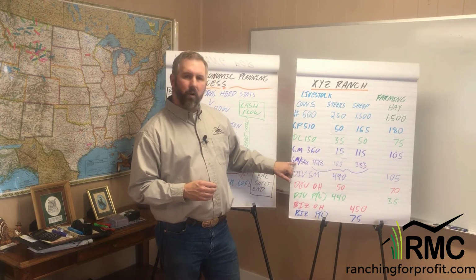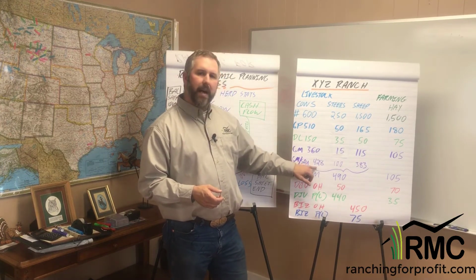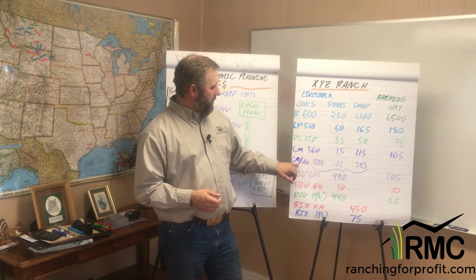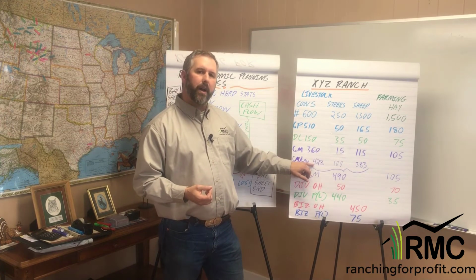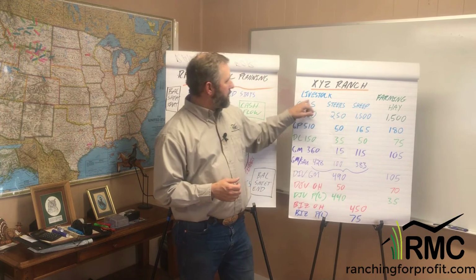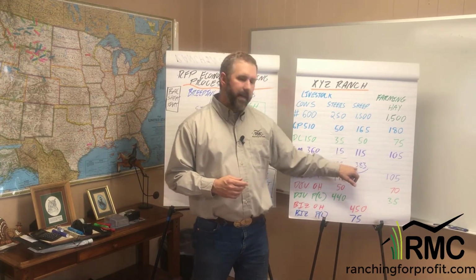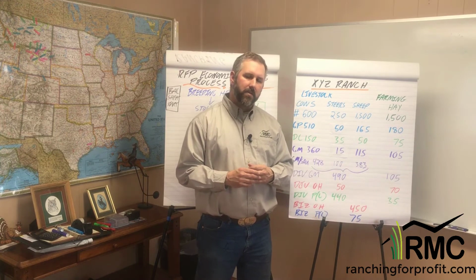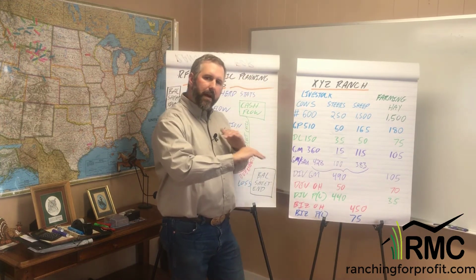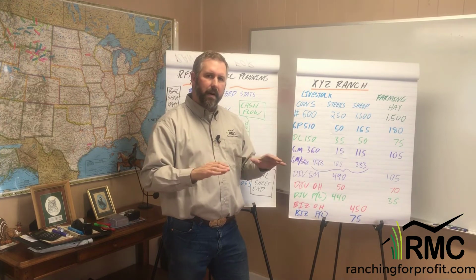We're going to use gross margin per standard animal unit for the livestock enterprises. So here cows are contributing $428 per each standard animal unit within the cow enterprise. Steers are $100 and the sheep are $383. That allows us to compare the economic efficiency of each of these enterprises side by side.